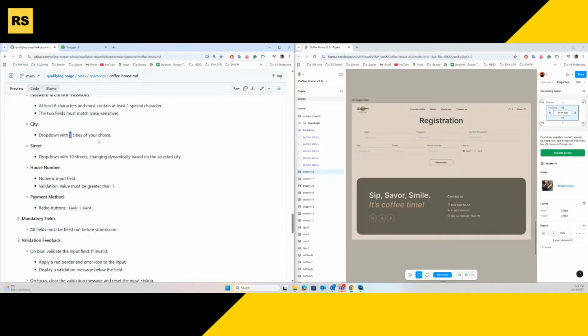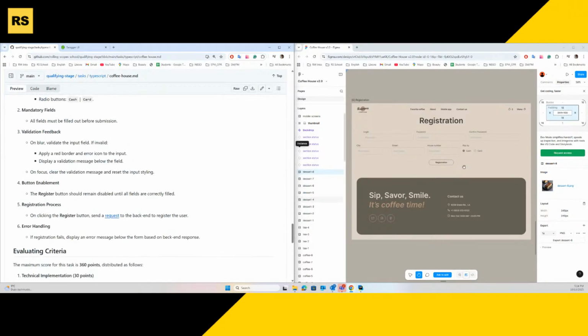It should be a drop down, up to you what exactly it would be, and for each city provide 10 streets. It might be a city in your location or a different location, it doesn't matter. Whatever you like, please add. And house number, pay by cash or by card, and registration.